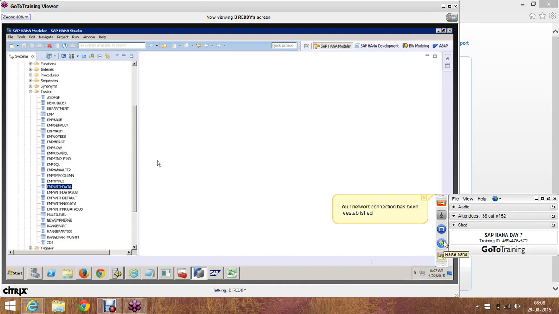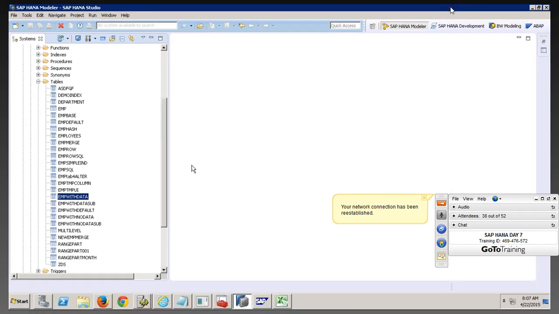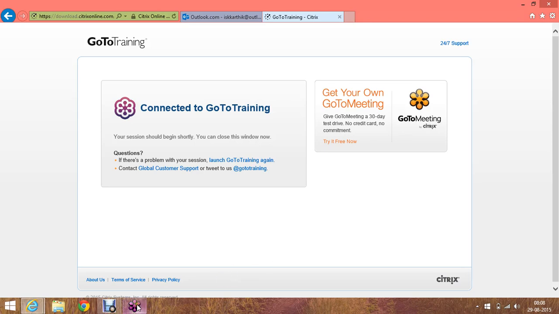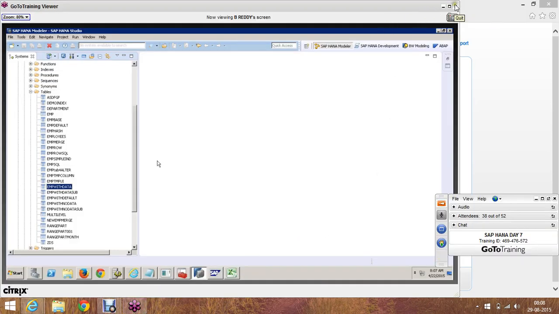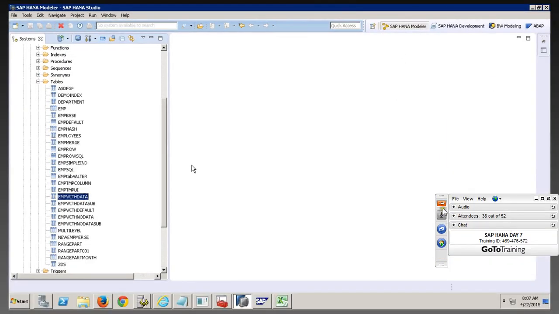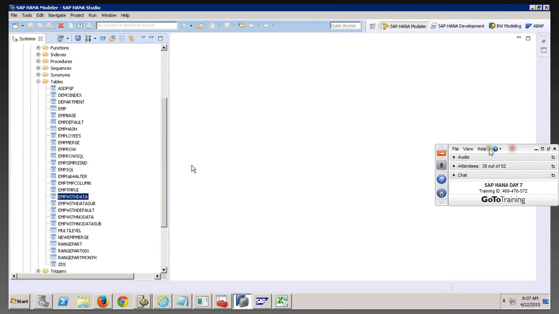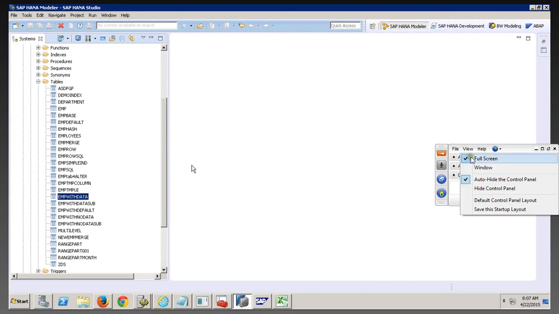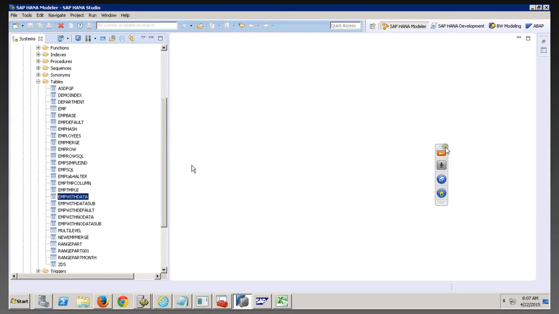For analytical view or calculation view, can I use this database views? No. In attribute views, you can only use column store tables. In analytical views, you can only use column store tables and attribute views. While creating calculation view, you can use column store tables, attribute views, analytical views, column views, and table user defined functions, but no database views. Even row store tables cannot come in directly.